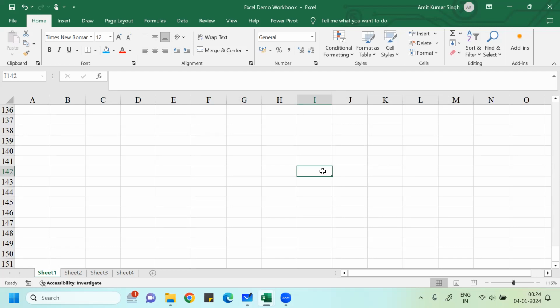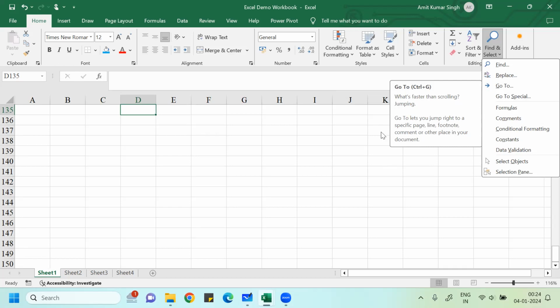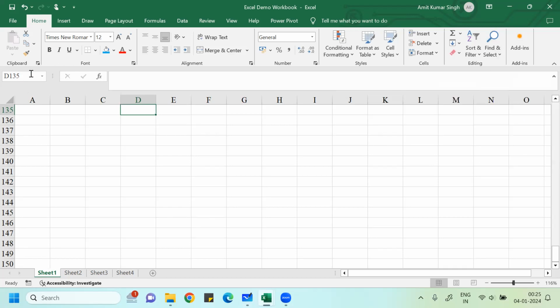Clear, everyone? So you can use these commands, the left arrow, right arrow, and down arrow, or you can go to Home and then Find and Select. You can use Go To with the shortcut Ctrl+G, and then navigate from one cell to another. Or if I want A1, I can simply press Ctrl+Home and I'll reach my cell. So this is the basic introduction to the Excel interface, what is visible in front of you. I hope this part is clear to all of you. Thank you, everyone.